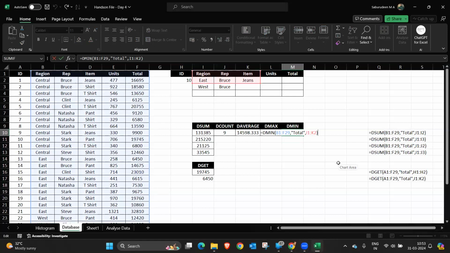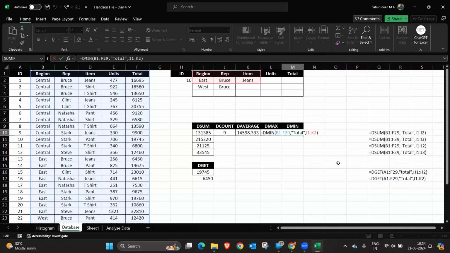What was the error? I'm not able to find it, but I did it again and it came. Sometimes it happens. We still don't know how the formula is not working.